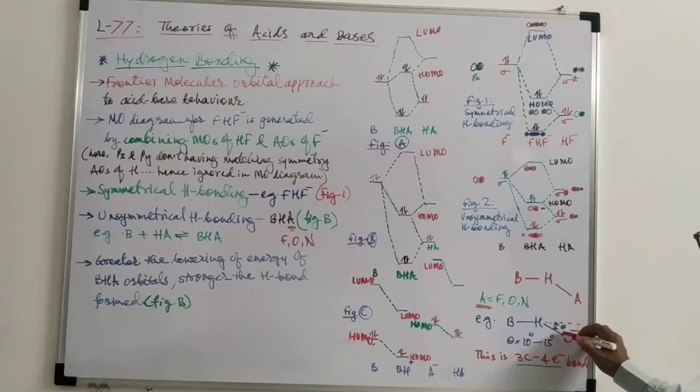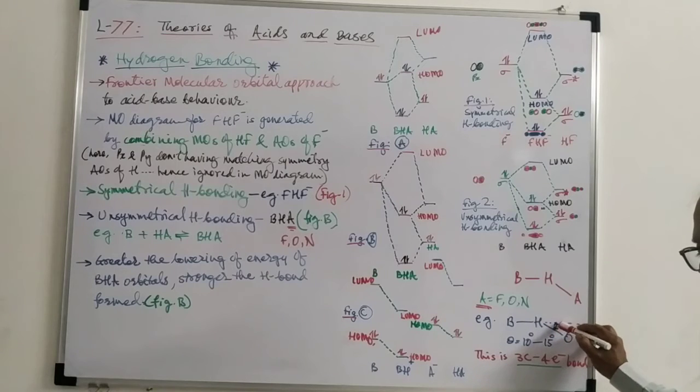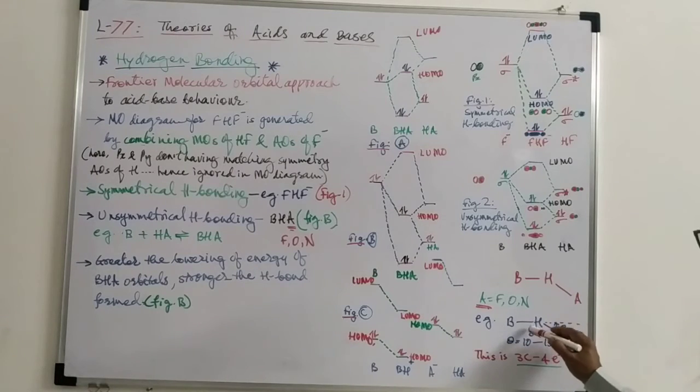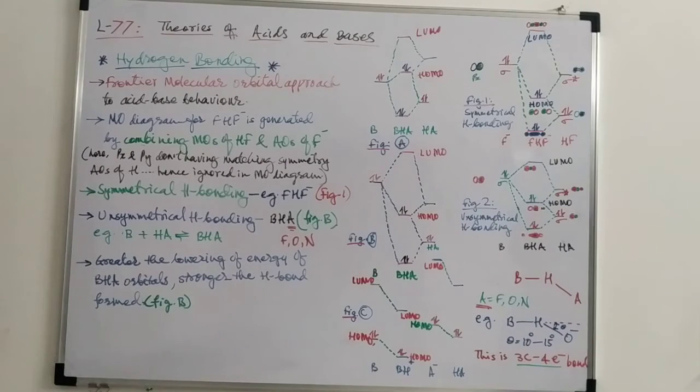So here you will see the angle theta, so this is 180 degrees angle, and this 180 to this means 0 to this oxygen is theta, and this theta is 10 to 15 degrees. So such type of formation of angular molecular species is possible, where this bond is 3 centered 4 electron bond. So there are 3 centers and the electrons involved are 4. As you know, these are 4 electrons involved here in the bond formation. So this is called 3 centered 4 electron bond.